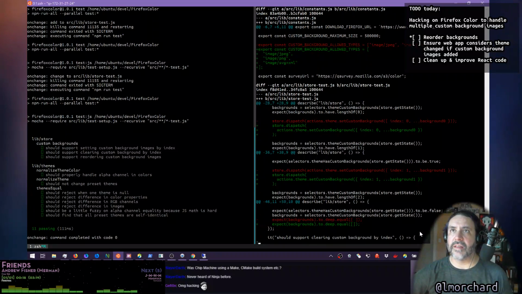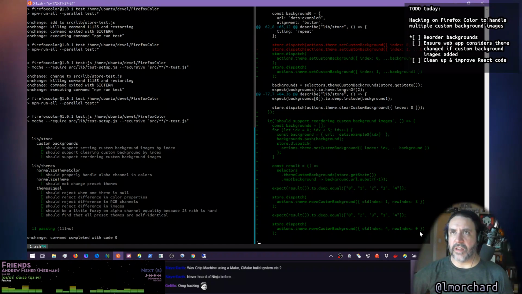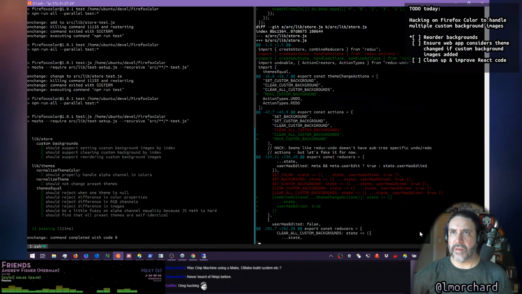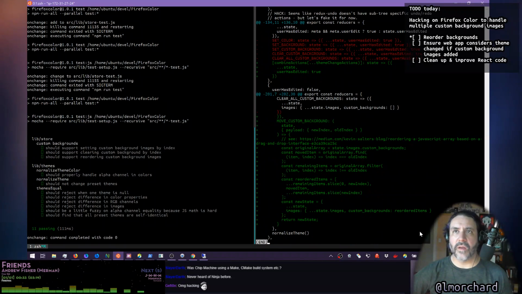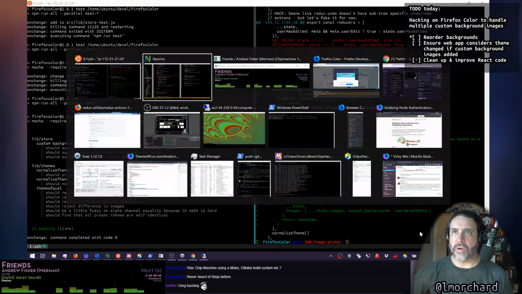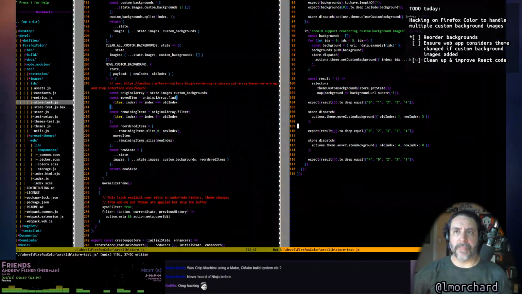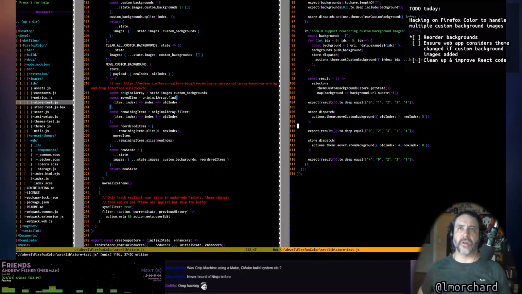Prettified things. Fixed the SVG media type. Added a new Redux action and reducer. Got a nice little array reorder algorithm in there. Okay, so that's good for that bit.